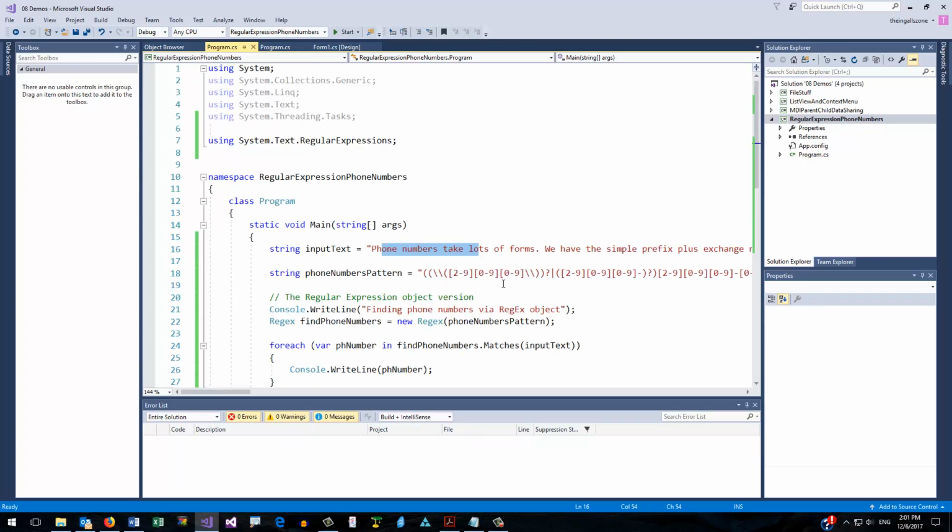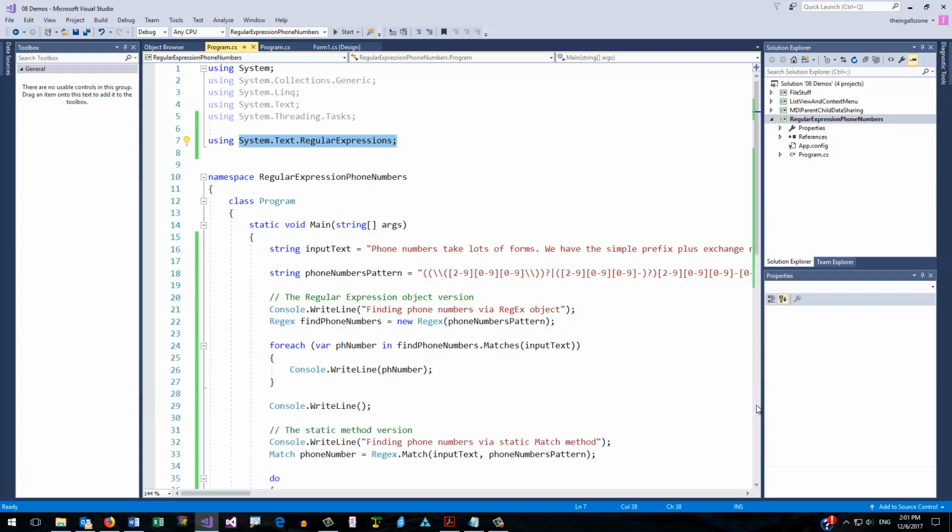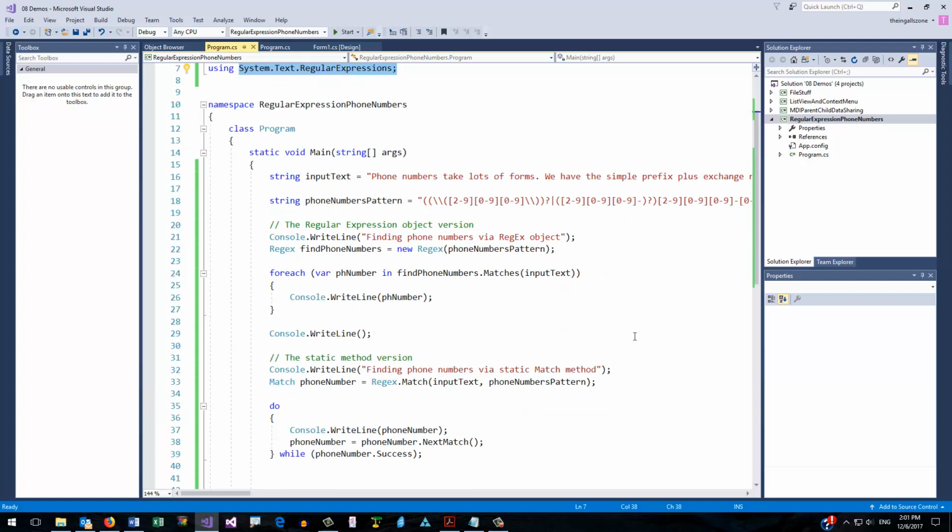like so. Okay, so now on to actually creating the regular expression. The resources I'm going to use are from a namespace, System.Text.RegularExpressions. So you'll probably want that using directive. You will not need a special reference for this. And I'm going to show a couple of different ways that you can sift through that text to find phone numbers. So the first is actually creating a regular expression object.